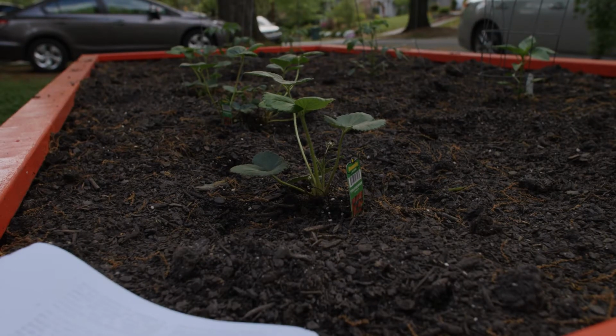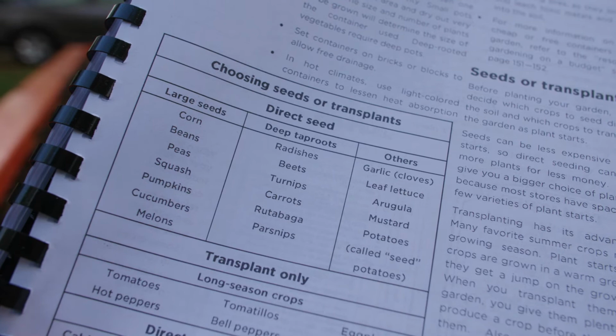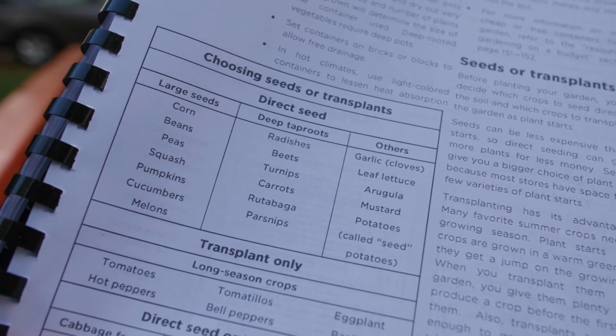These types of special treatments or special instructions are another thing that you will find on some seed packets. Some seed companies do not put a lot of information on their packets, however, and might only have the name of the crop and the variety itself. If this is the case with your seed packet, you can find a lot of this information that we detailed here in the charts in your Seed to Supper manual, or you can go online to the company's website and look for the information there.